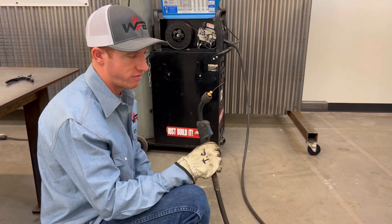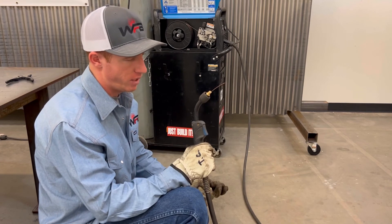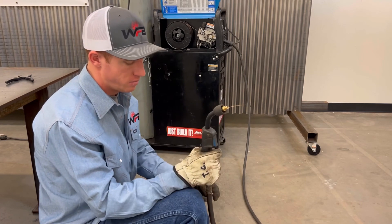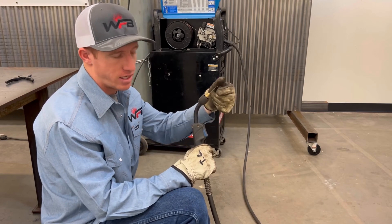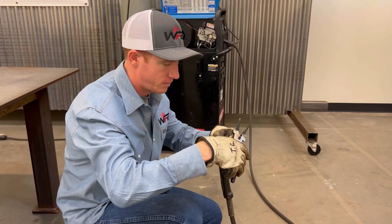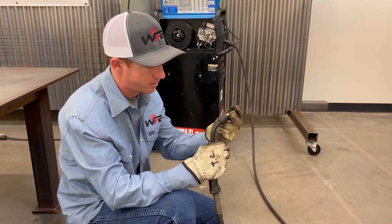That went really fast. Some of the longer leads take a little bit longer. As you can see, the wire came right out and went through very easily. That's why it's important to clip the end and make sure it's a good clean cut — because if it's jagged at all going through that liner, it's not going to get through easily. Make sure it's cut nice and smooth, and like I said, that one went through very easily because I had a good clean cut.